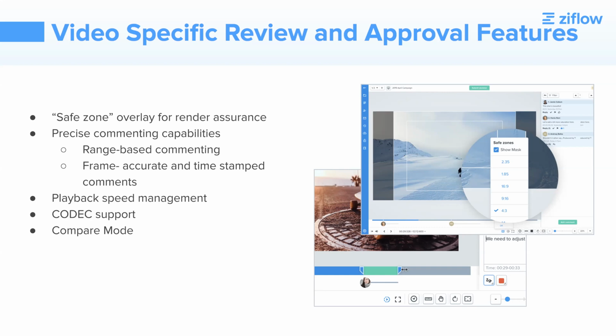And then last but not least, compare mode, which at the end of the day is originally designed to compare two versions of videos together, to be able to demonstrate changes, to be able to confirm changes were made, look at before and afters. But as Will showed, there's also an awesome secondary use case for that, which is aligning assets that were intended to be either instructive or included in particular campaigns to see that they were followed and used as reference points, which is pretty awesome.